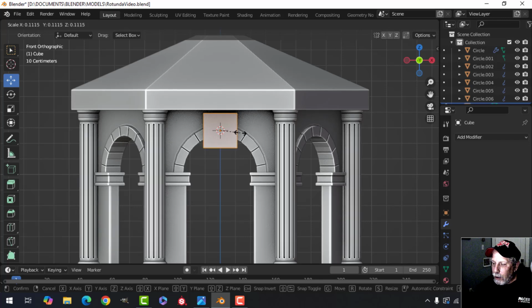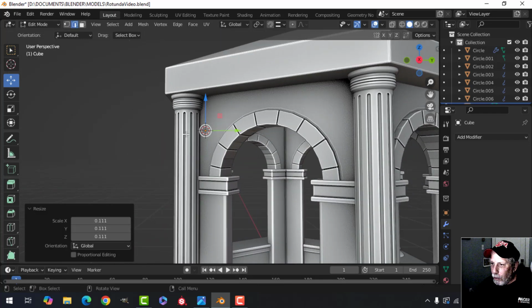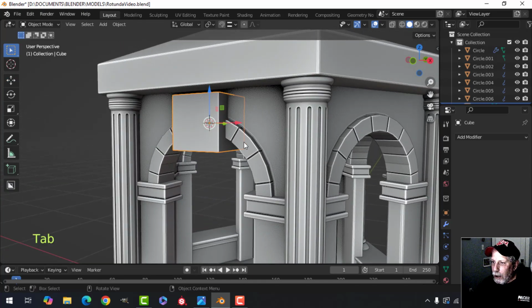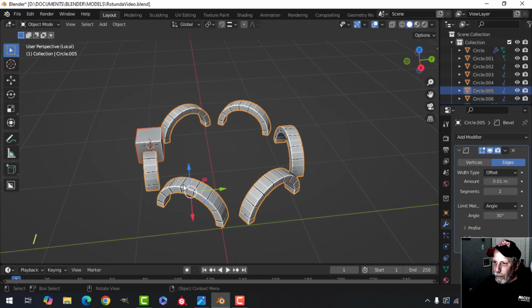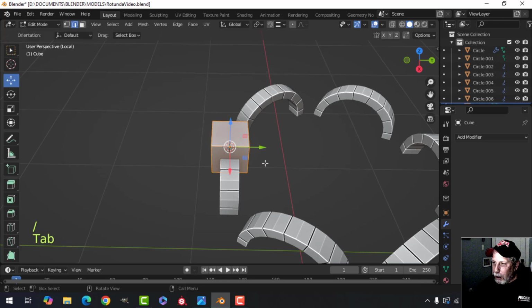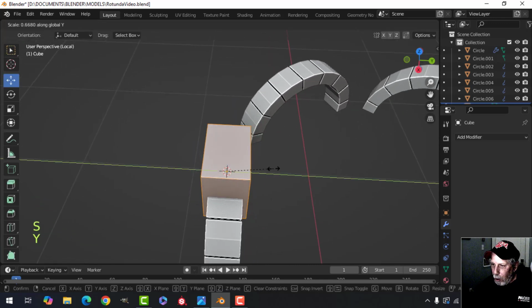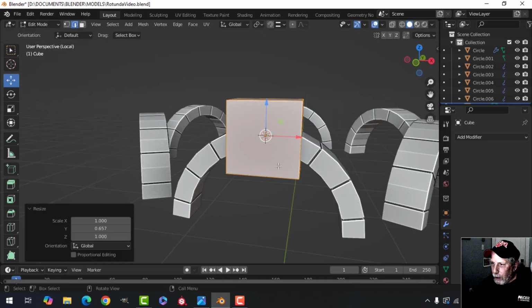And we're going to need to get this to fit so it doesn't necessarily go into the roof. And what I'm going to do is select the cube and shift select that and slash key so we can at least work on this. Okay, go into edit mode. I'm going to scale this in the Y. I just want it poking through that.